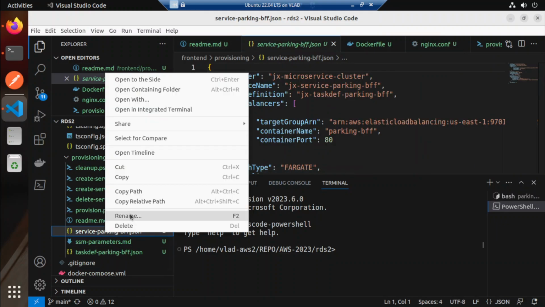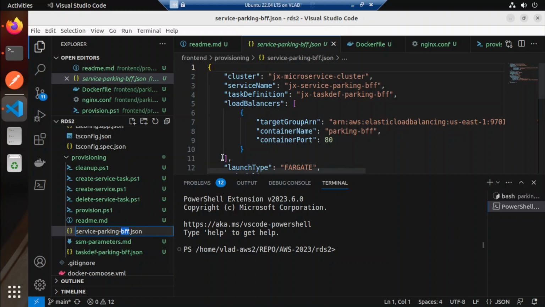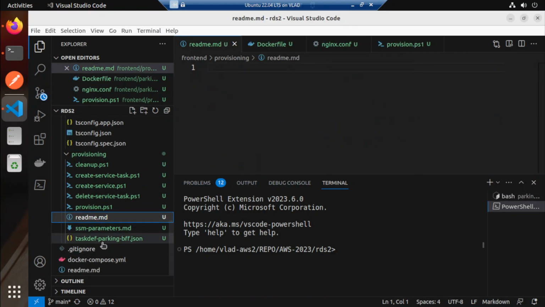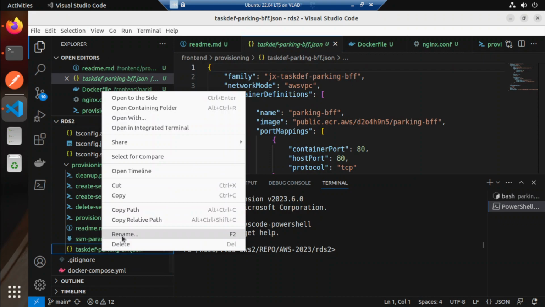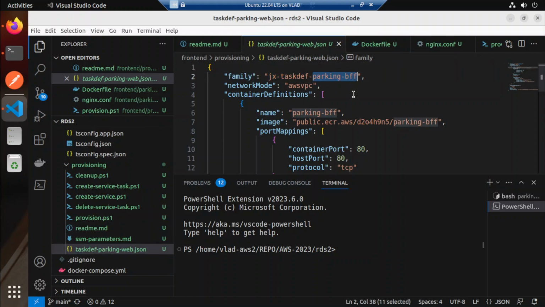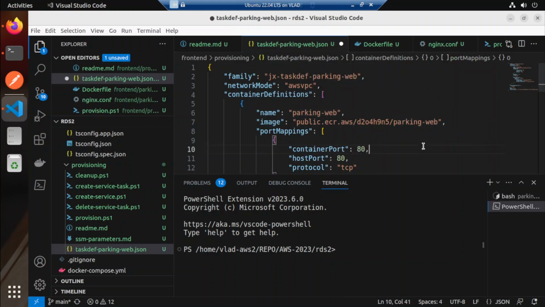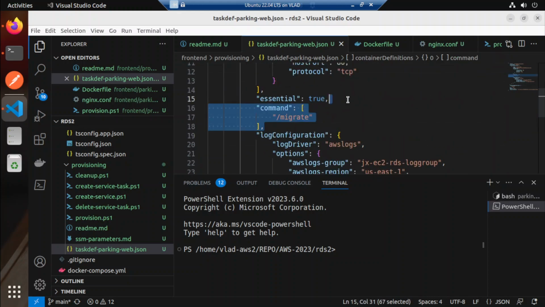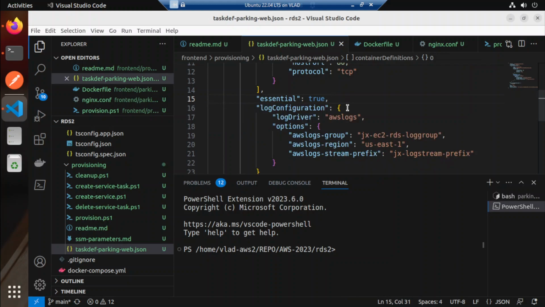So here, you also want to delete this one, because this one is already automated. But here, instead of BFF, that will be parking web. For inside, all the parking BFF here will be replaced with parking web. Right, and we don't need the migrate command.